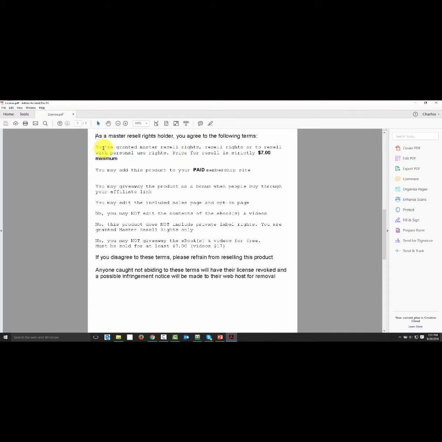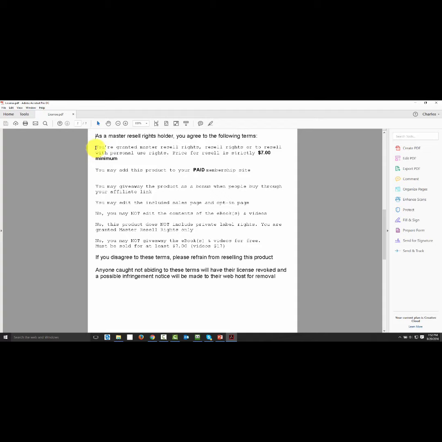You're going to notice right away that your license is a master resale rights license from this vendor. And again, every vendor is going to do master resale rights differently. And so you have to look at the inside. Now, there is one aspect to this that you will want to take a look at, a resale rights agreement, before you buy the product to make sure that it's going to be what you need it for. So let's take a look at this agreement.